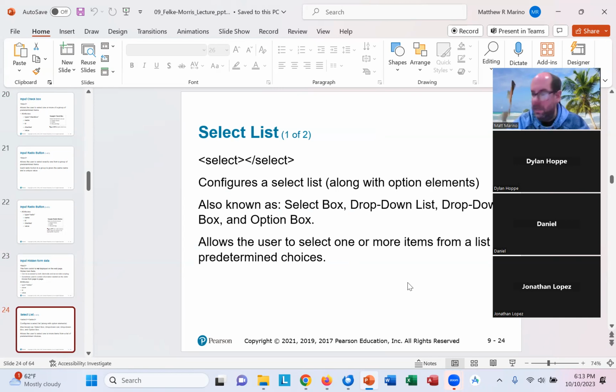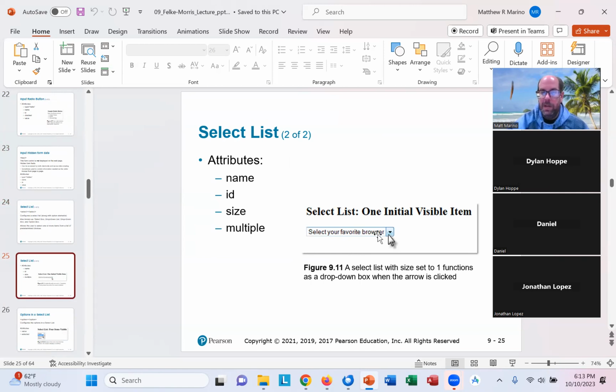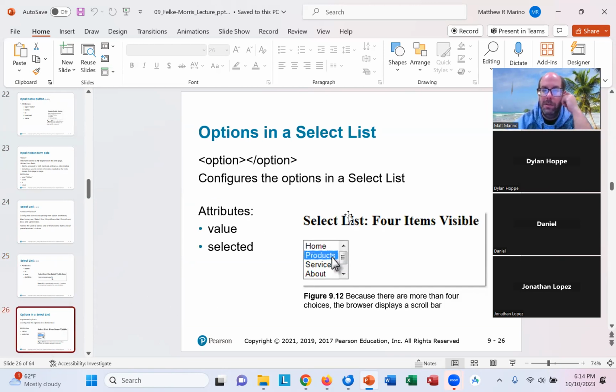You could also use a select tag, which creates a list. Like I showed you earlier, the drop down might be all 50 states. The country drop down might have multiple different countries available for you to select. So you could have the drop down. Select your favorite browser. And then when you select, you have the possibility for a drop down list.